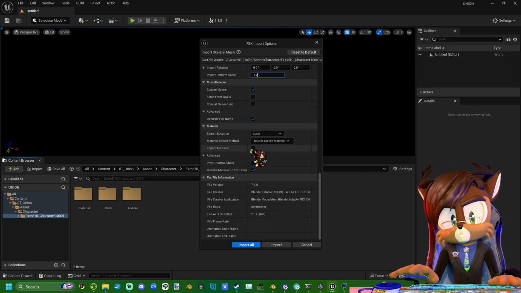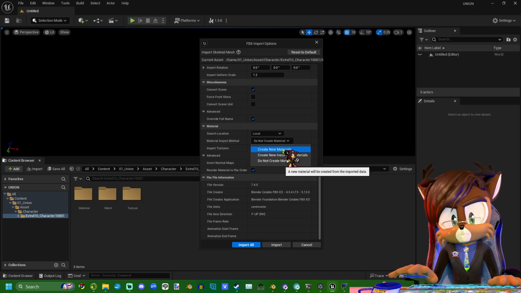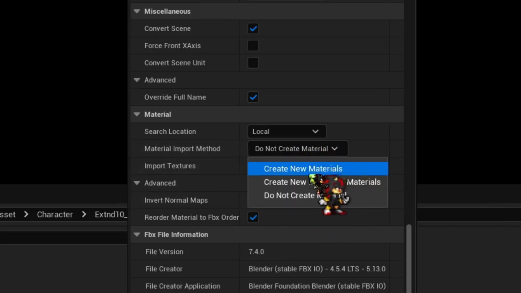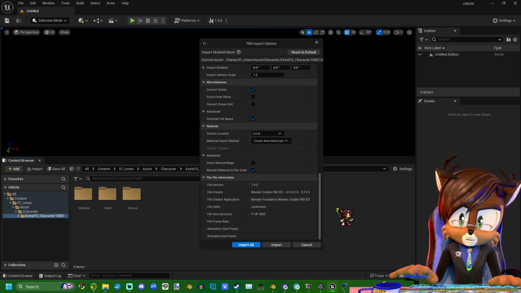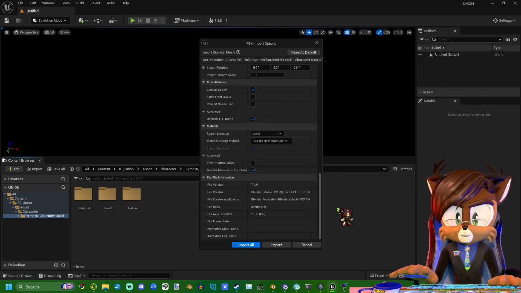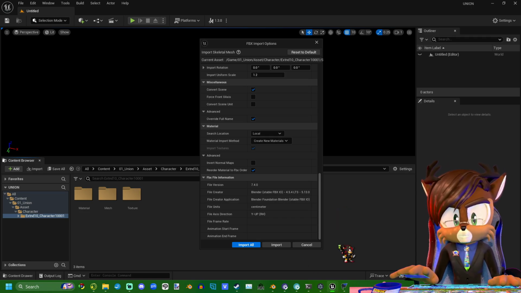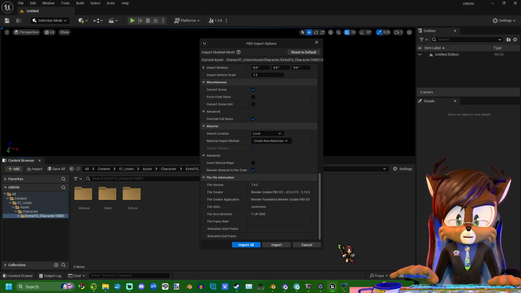And make sure that import textures is selected and that you select create new materials. Now, if import textures is not selected but create new materials is, for some reason you can't click this, just go back to do not create materials and make sure that you have that checked, and then create new materials. Okay, so that will make sure that your materials and your textures are all imported into Unreal Editor without any settings that may have possibly been in Blender that could screw with things. And in this tutorial, I am going to experiment a tiny bit and mess with the material properties just a little, and we'll see what works and what doesn't work, and I'll tell you all about it at the end.